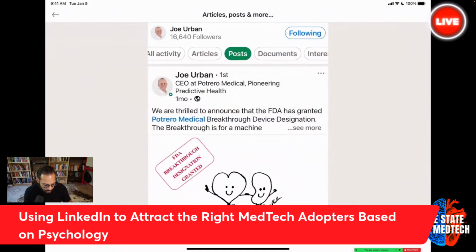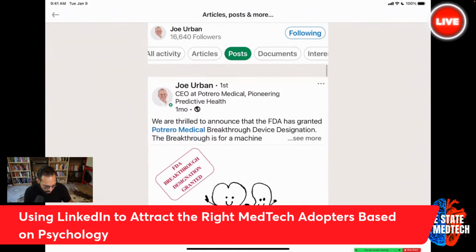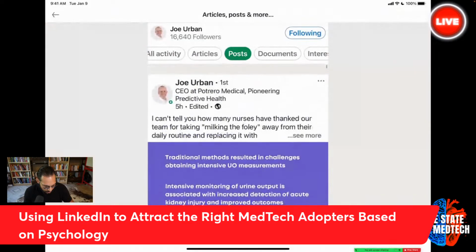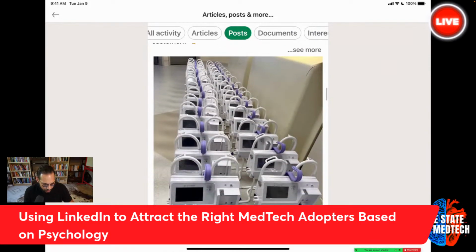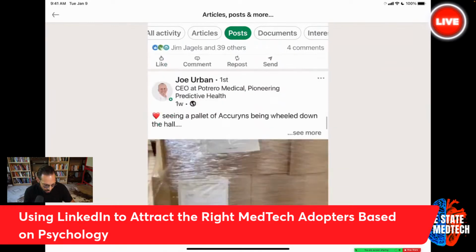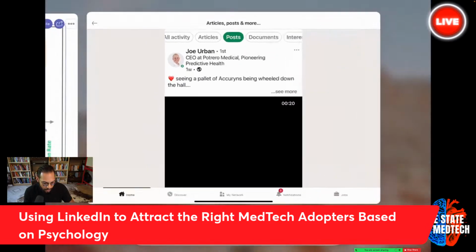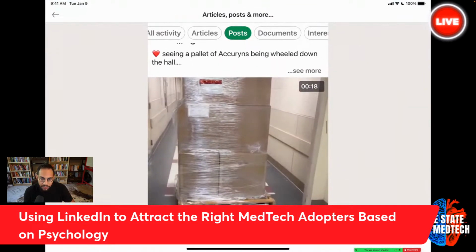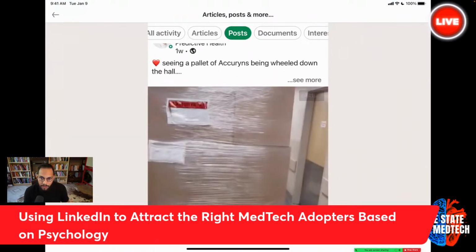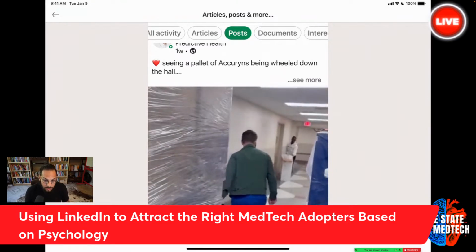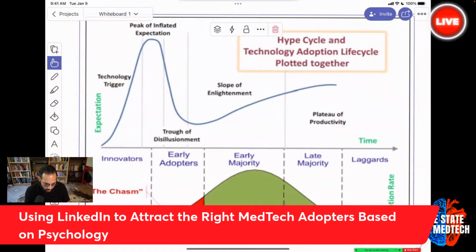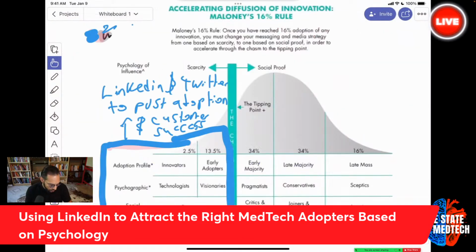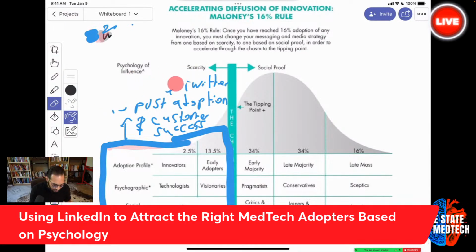But again, if we go through, right? Yeah, here we go. Look, adoption, right? Here's adoption happening. More adoption happening. Adoption happening. Shipments going out, right? The key to this is, in real time, how do you show the adoption occurring so that people who need to see certain things are attracted to it? Remember what I showed earlier? Look, here we go. Let's erase all this stuff here. Okay.